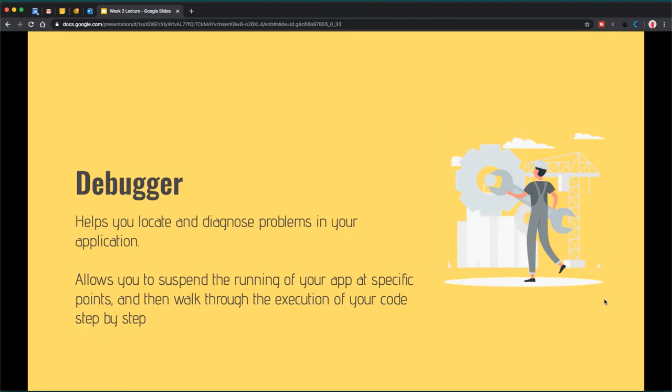So when we're running our apps, we have many instructions that are all being run very quickly one after the other. The debugger basically lets us put a pause on that and run those one at a time and inspect the output. We can see what the value of a variable is, or see the result of a calculation, so that we can better understand what's happening in our code.